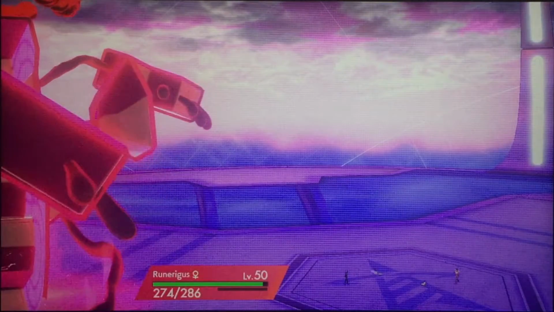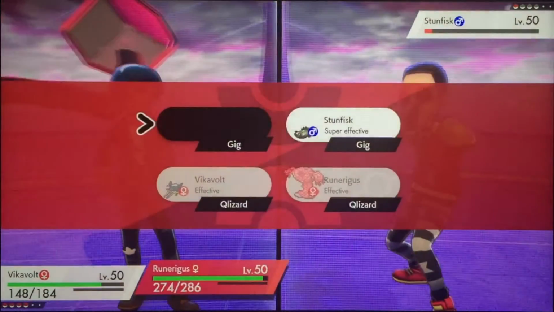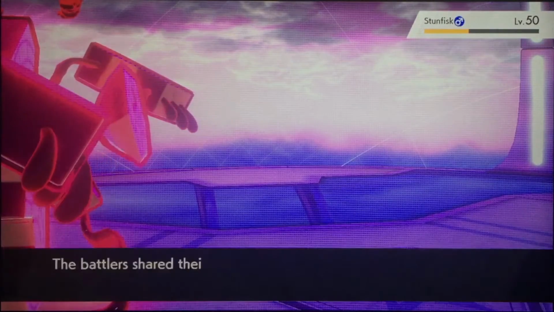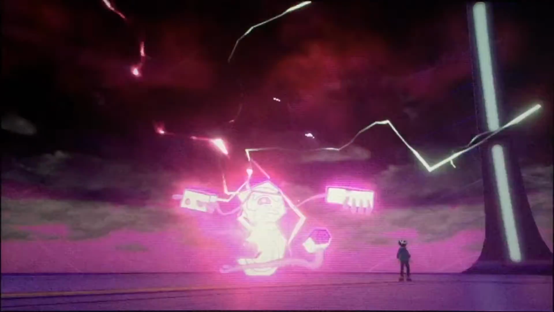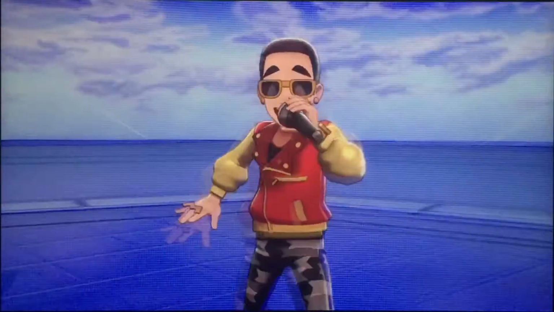And yeah, okay. These two battles have been really easy. The worst case scenario is if my opponent has a lot of dark or ghost type moves, because both of my Trick Room Pokemon are weak to dark and ghost, because my Bronzong and my Runerigus are psychic and ghost, right?